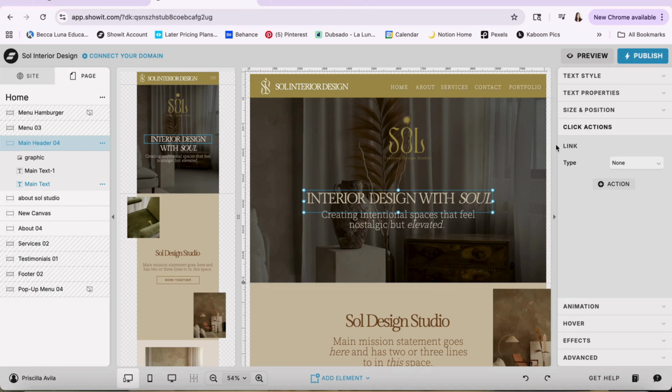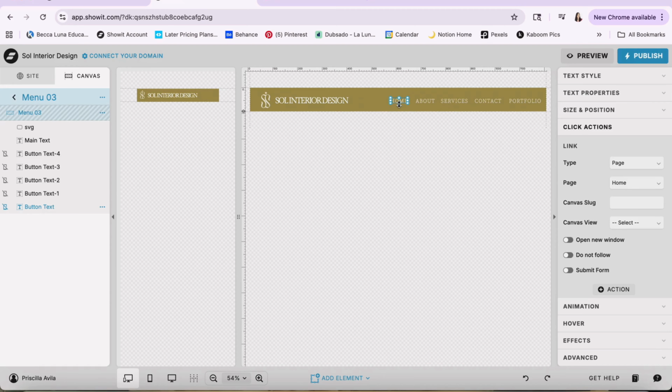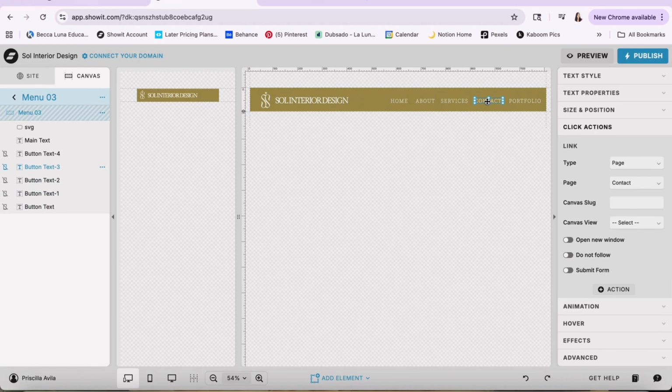There's click action, so if you wanted this to be linked to something else in your website, for example, if you clicked into this top bar here, the home, each part of this navigation bar links to a different page.